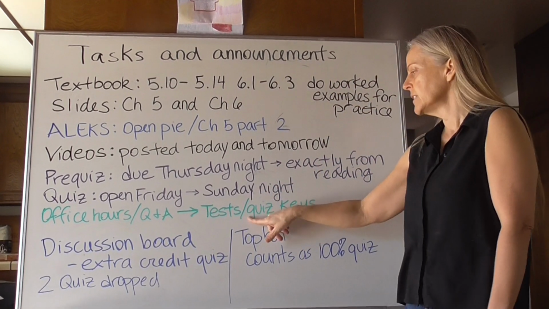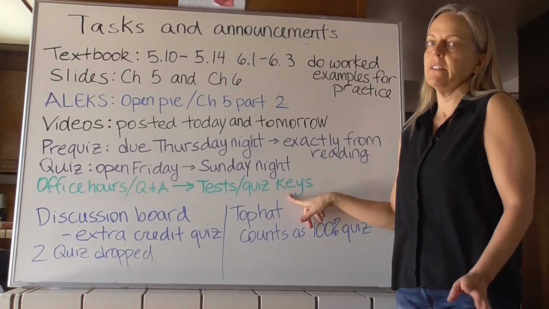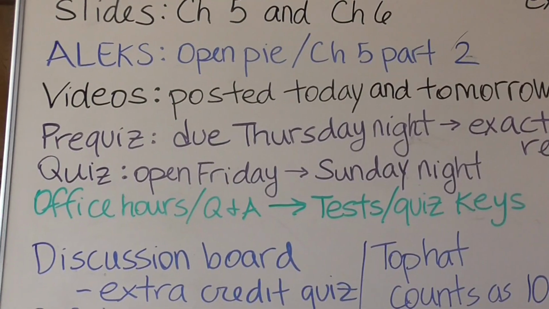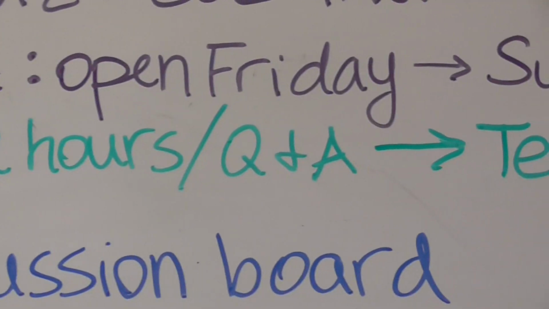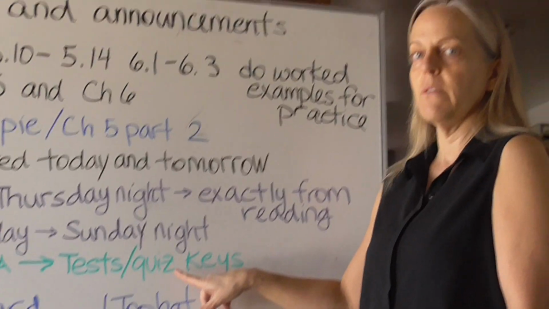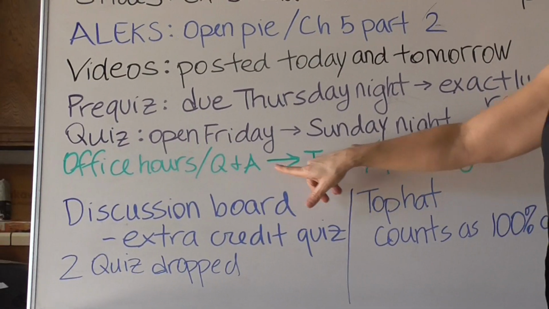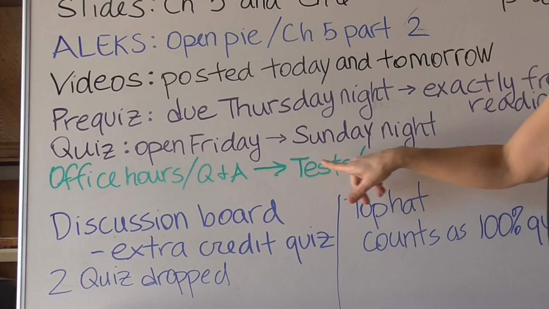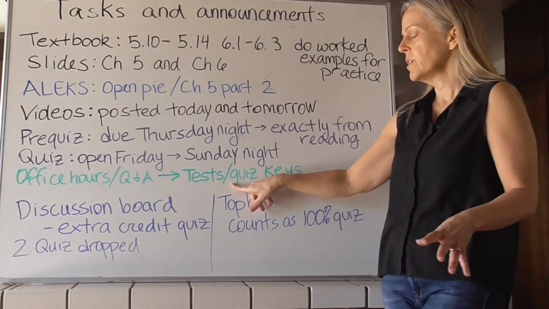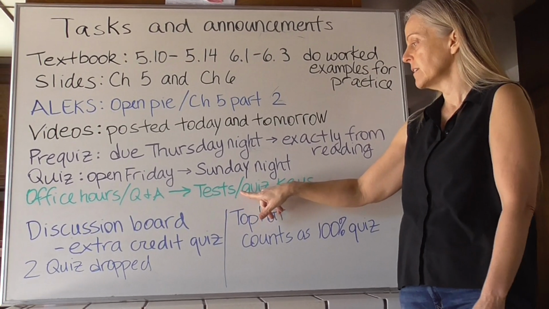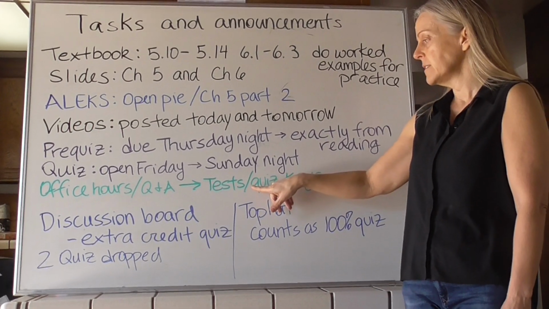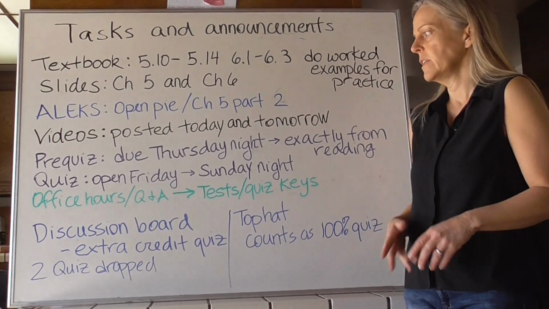And then the test and quiz keys are up. I gave directions on how to find them because it's kind of weird how you have to go into My Grades and then go to the actual test and then figure out how to get the keys. I want you to go and get these because if you got something wrong, that would be a good time to come and ask me what you got wrong, because we have the final coming up in 4 weeks, and I'm going to try to make this new online material really similar to what I've asked on the test and quizzes. So it won't be exactly the same, but it'll be similar enough that you'll need to understand what you missed here so you can do well in the final, because I want everybody to do well in the final.